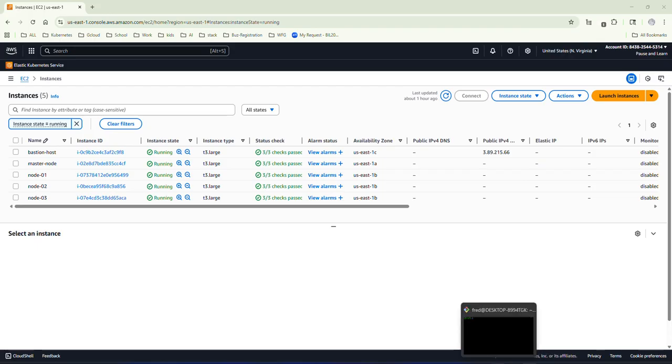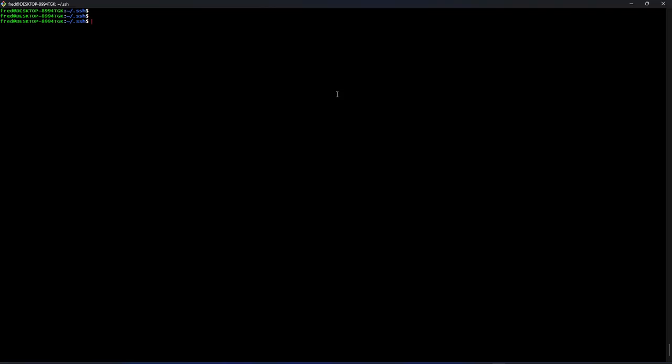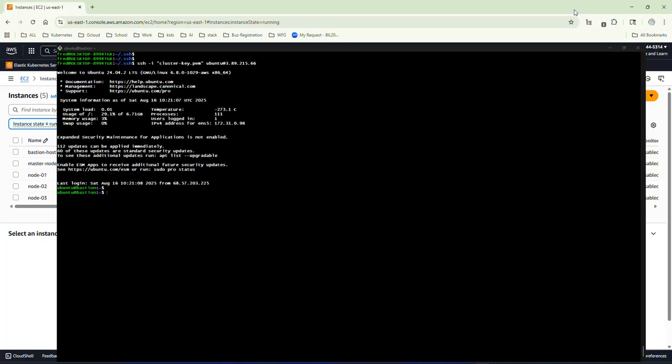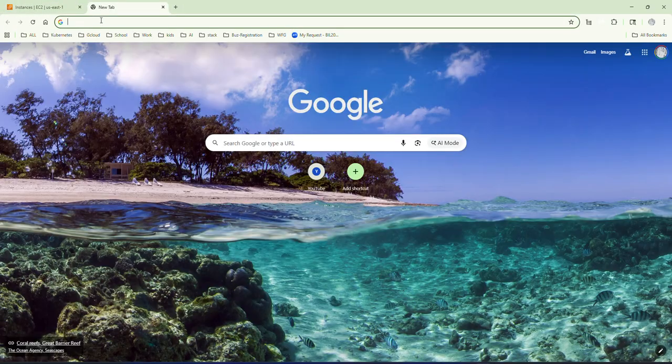All right guys, so let's head back to our terminal and connect back to our Bastion host. Then we are going to clone the Git repository that has our Ansible script, which we'll be using to bootstrap our cluster. I have a Git repository here.